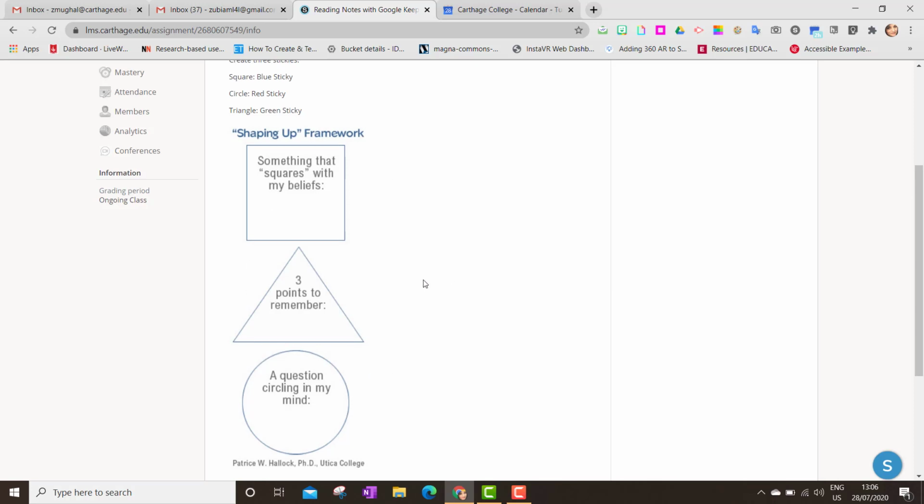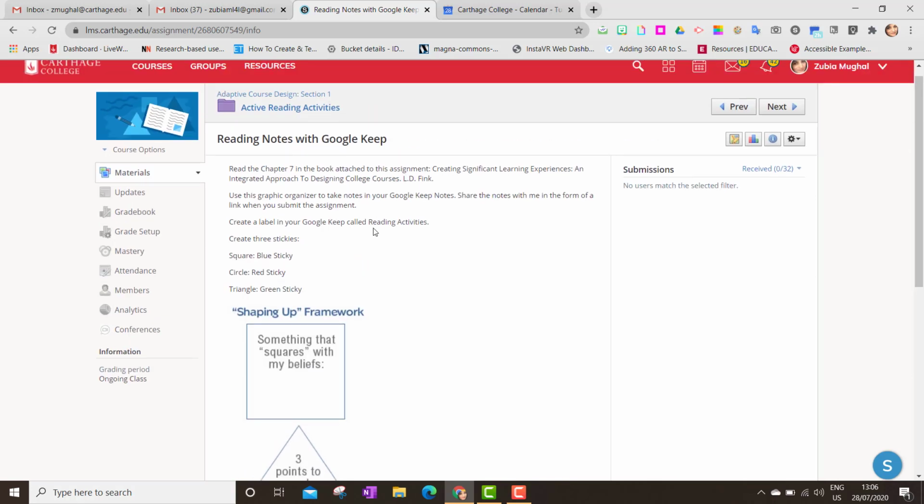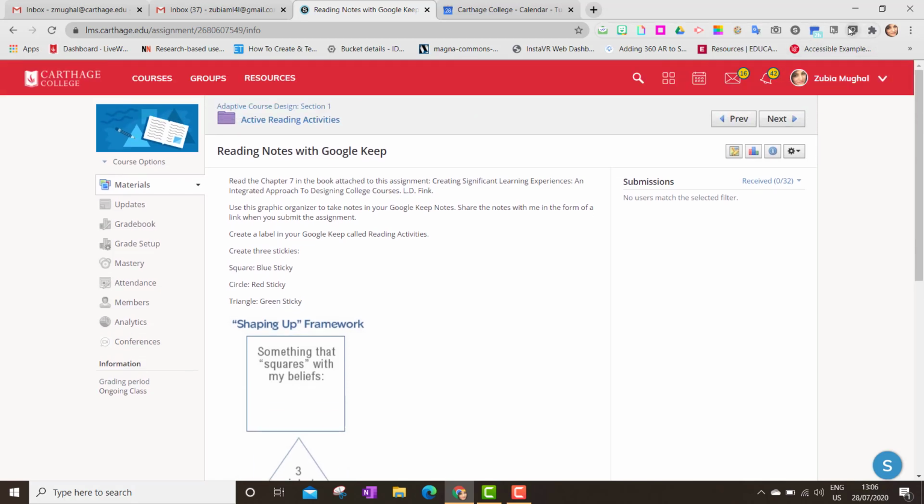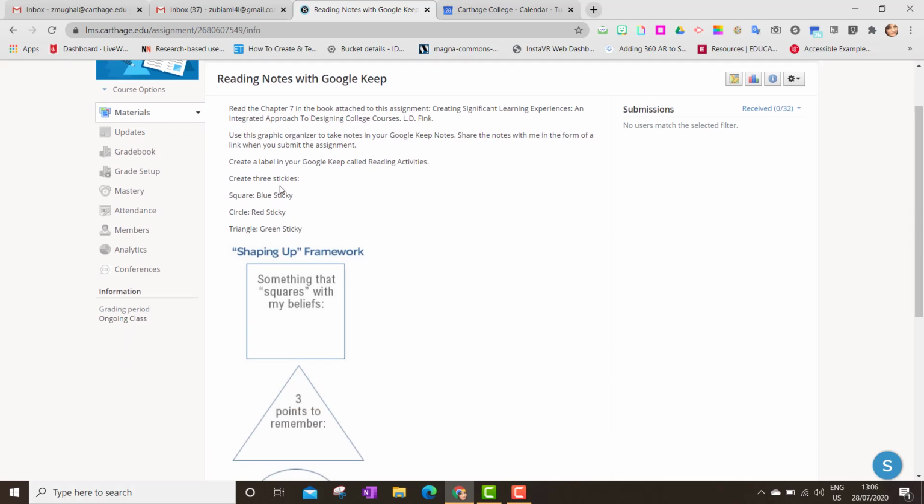in their reading. So, in Google Keep, for example, in the previous session, I covered how to add Google Chrome extensions for teaching. One of them was Google Keep. So, supposing I have a reading going on and I open up Google Keep to take notes. That's what it requires. In Google Keep, I don't think you can create shapes and then start writing in it unless you have an iPad. So if you don't have an iPad and you just have a computer like me, you could create three stickies.